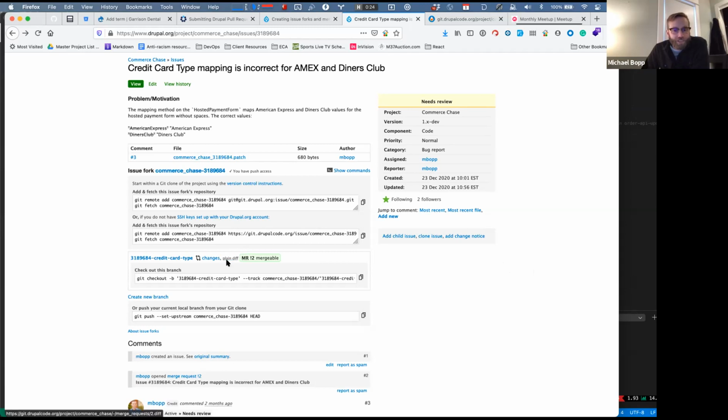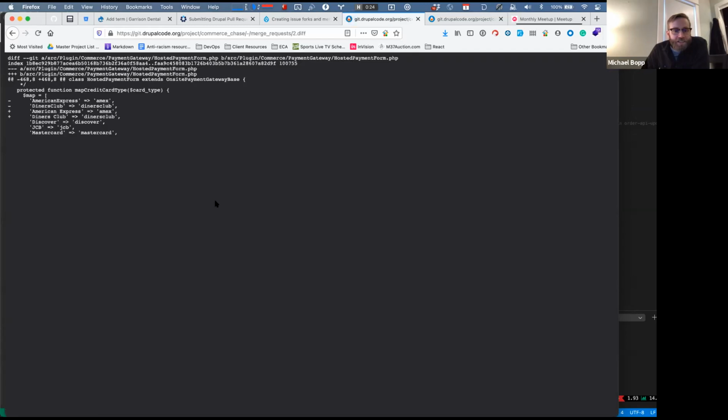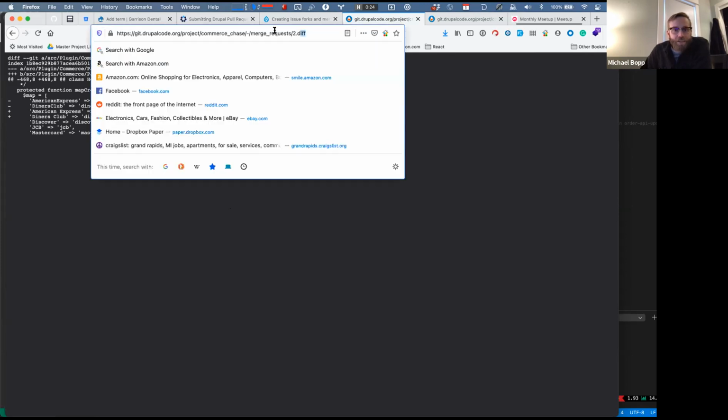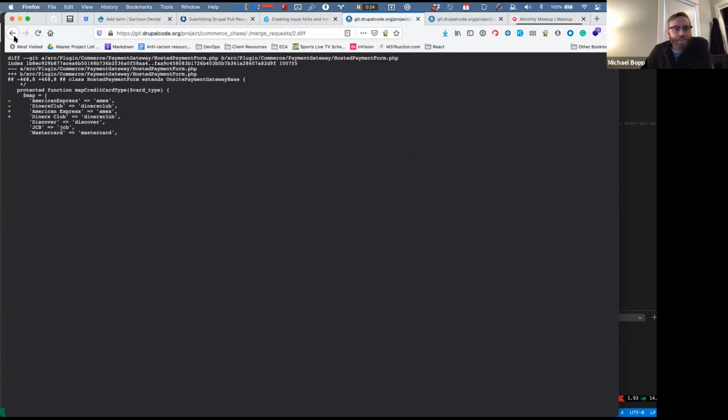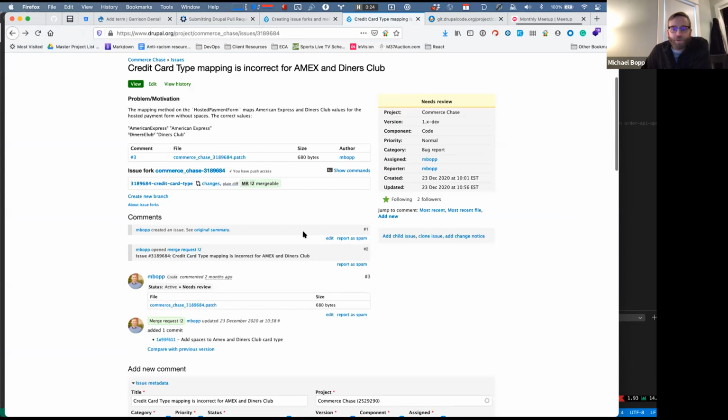look closely where my mouse is, there's this little plain diff there. It doesn't even look like a link. Well, if you click on that, it generates the patch for you. And then you can just use this as the link. And this would be the exact same thing as somebody uploading the patch file after they had made a change.